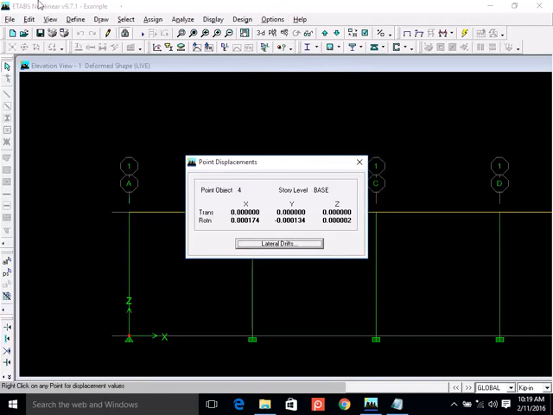I'm not sure about this notation. You have to find out rotations. Some of them may be positive and some of them may be negative. I forgot whether ETABS considers clockwise positive or clockwise negative. So you can make a question mark to later find out what notation is used in ETABS. You can go to the help and see the notation. That's no big deal. Okay.